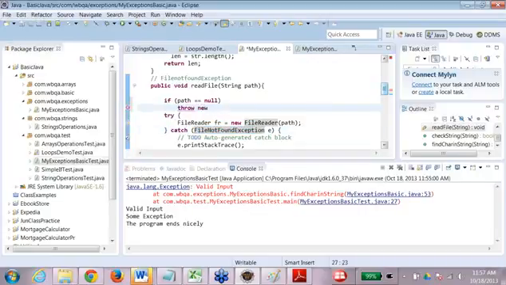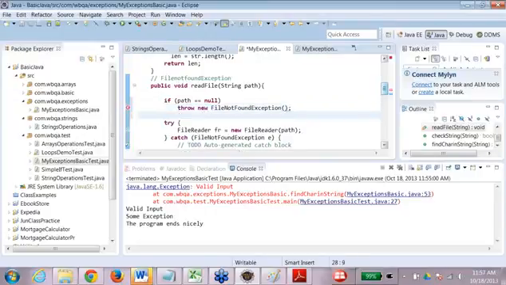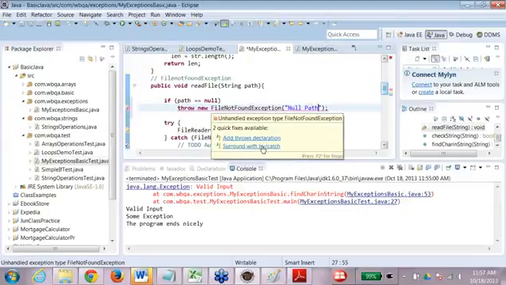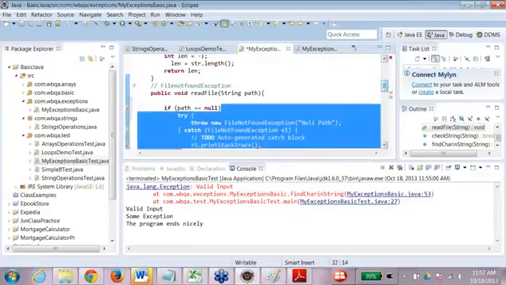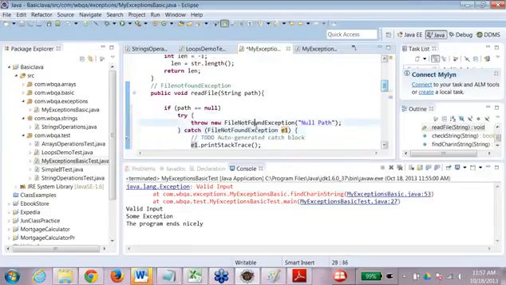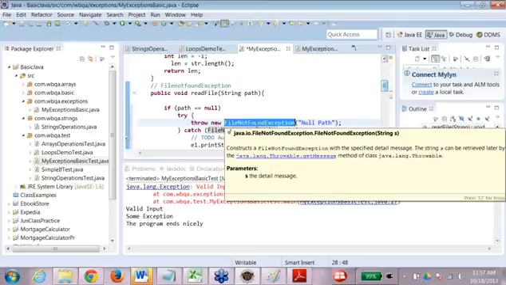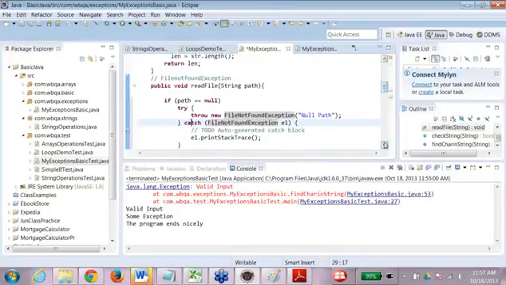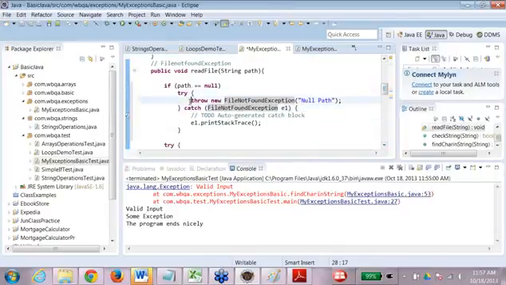So how would you create? You will create an object of file not found exception, and if you want, you can pass the message here, say null path. And since file not found exception is a compile time exception, you have to put it into a try catch. Otherwise, your program will not compile, right? So for every compile time exception, you have to put a try and catch block.